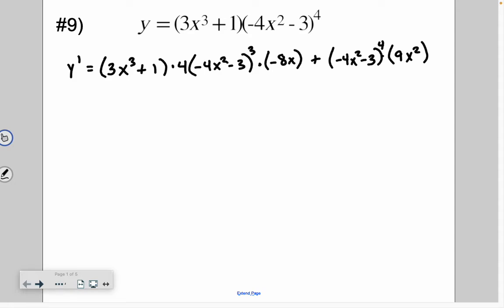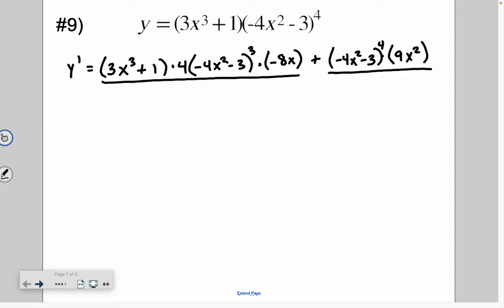Okay? So now here's the cleanup process. Here's how we get to the final answer. This is where it gets a little bit messy, where you got to take your time and make sure you're looking at the details. First thing I'm going to guide you on is this. What you need to see when you look at where we're at right now is that all of this stuff is multiplied together. That's one term. There's no plus signs or anything. These are all factors multiplied together. Then you get to a plus sign. That's the second term. You have to see those as 2 separate terms. Okay? And you'll see why in a second.